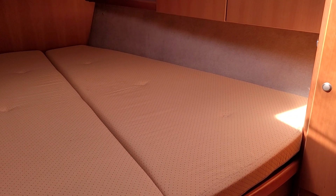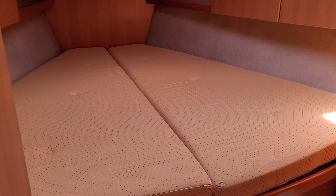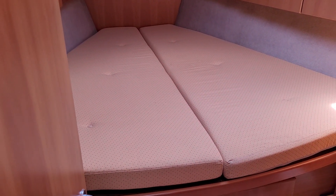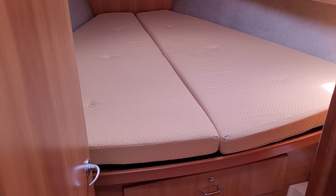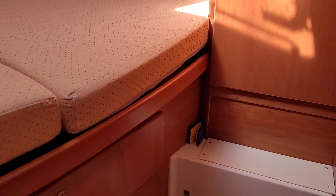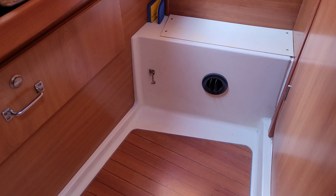So here we are — double and genuinely generous-sized berths in this forward cabin. You can get a sense of the sheer size of the length of these beds from this video, but they are very generous. I wouldn't be surprised if you put a tape measure in, they're probably touching seven feet. Very nicely appointed all through, very clean — the whole boat is very well maintained and looked after by her current owners.